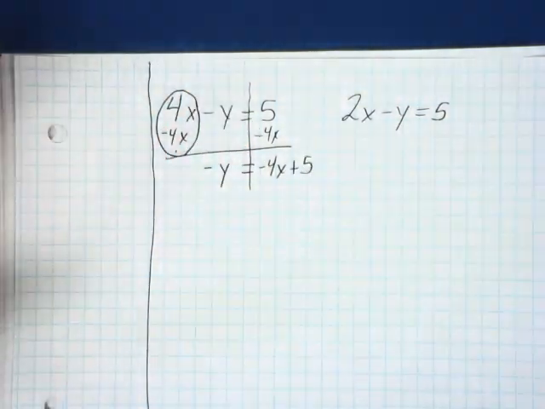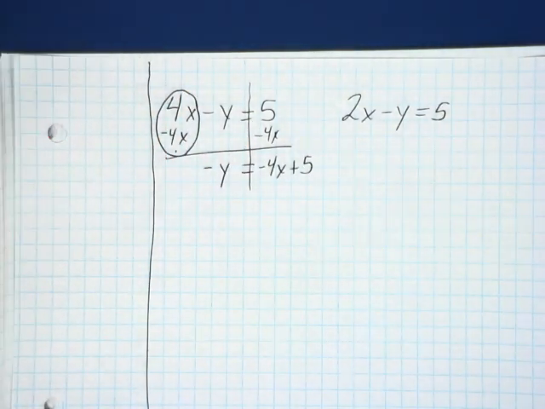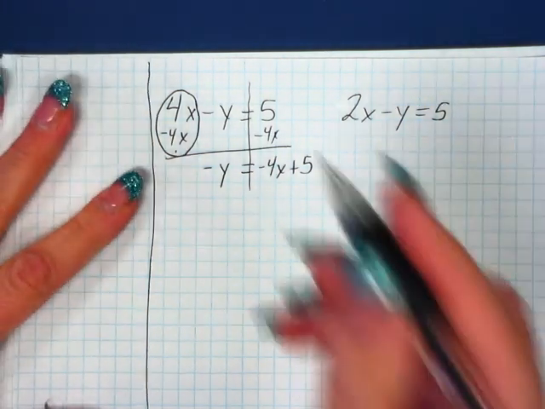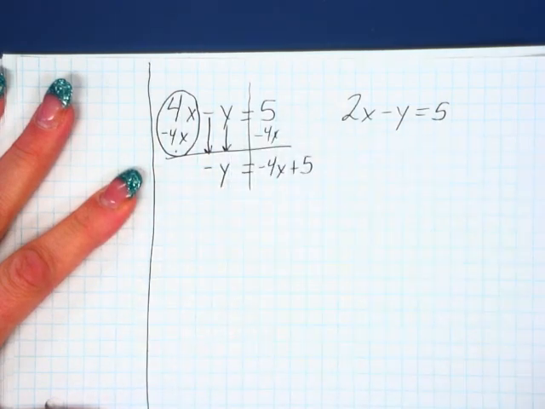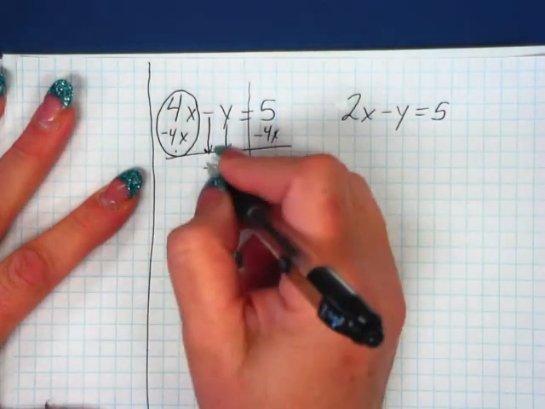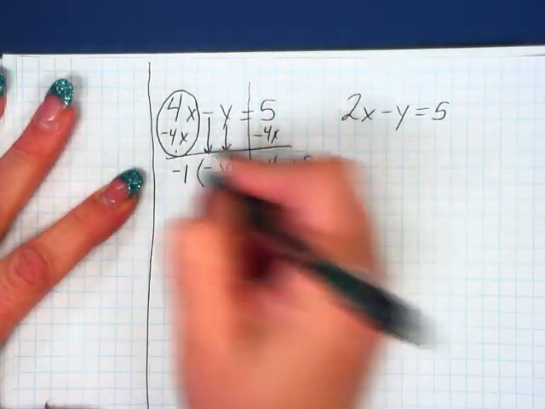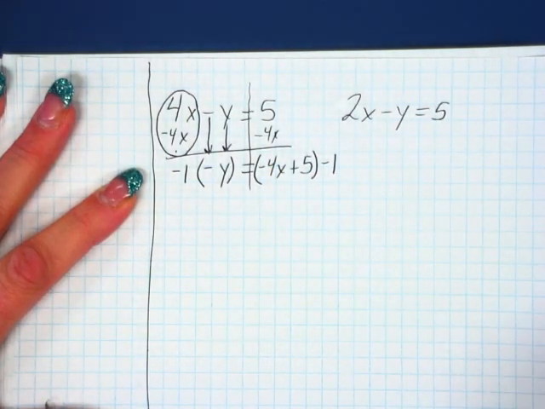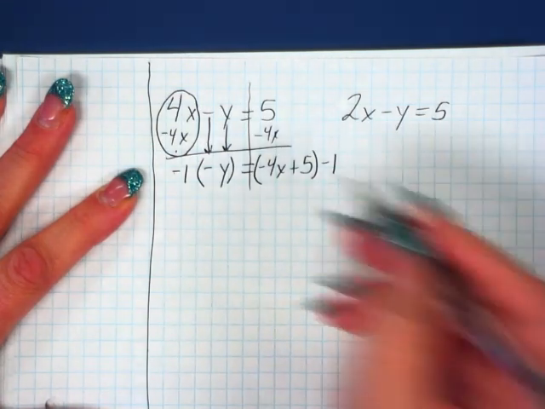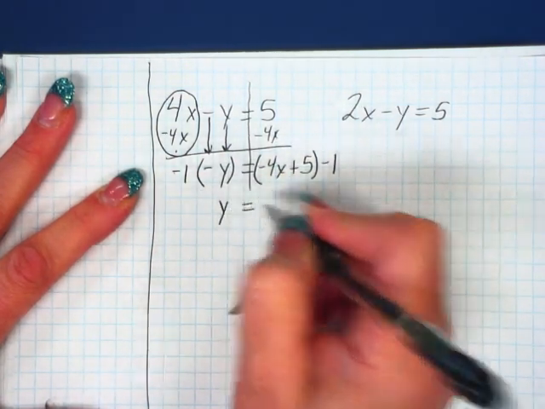So again, you can't subtract those two because one's candy corn, one's Smarties. You just can't do it. You do have a negative that comes down with that y. We need to get rid of that negative. I know if I multiply this side by negative 1, and this side by negative 1, that will work. So a negative times a negative is a positive. 1 times y is y.